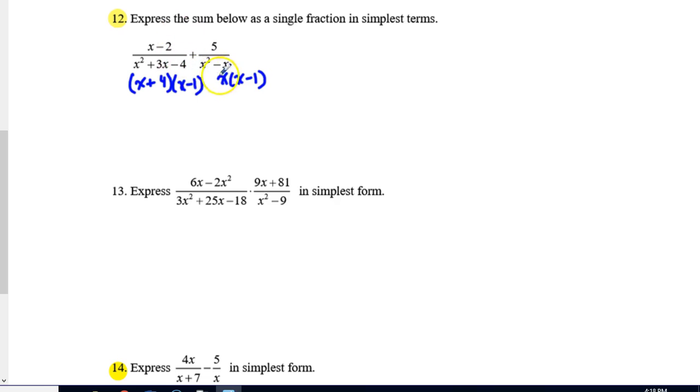That's good news. So the way I like to think about it is, I'm looking over at this left fraction. I'm saying, what does it need that the fraction on the right side already has? And I see that this side has an x. So I'm trying to get both denominators to be equivalent. So I'm going to multiply here by a form of 1, right? x over x equals 1. So I can multiply by it. And I'm looking at this right fraction. It needs an x plus 4.